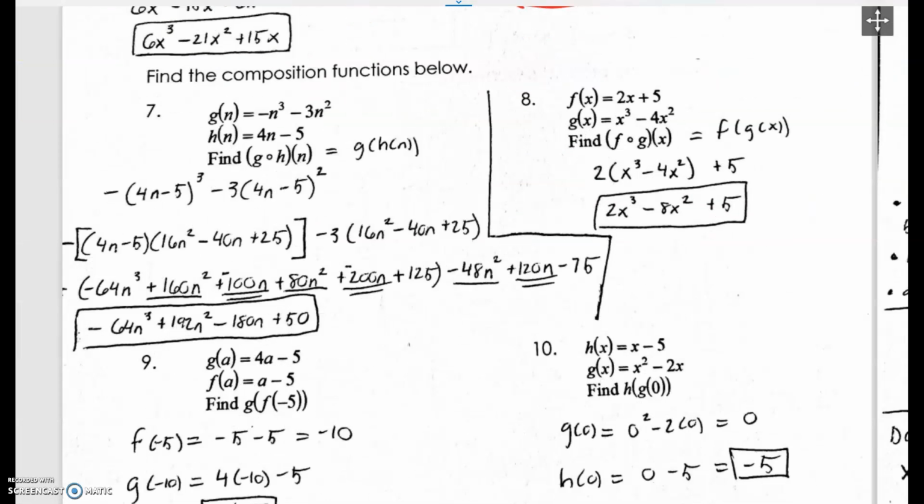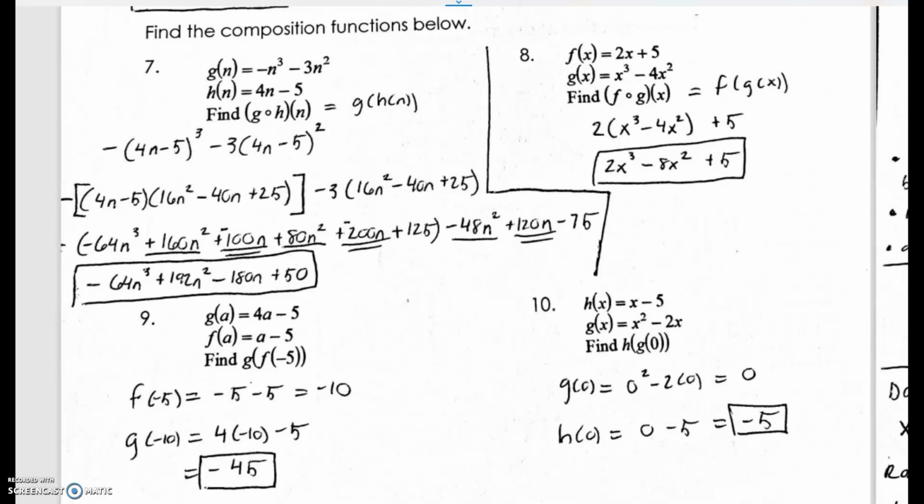All right, let's jump down to the next section, composition of functions. You're going to have two straight up compositions like these, and then you're going to have like two more, I believe, that are tied into the test, but two that look just like this. Now number 7 is probably a little bit more difficult than one I would put on the test, but this is something that we did do in class, so I did want to show you how that would work. So for number 7, I'm taking the h and plugging it into the g function. So that's what this notation means right here. Take the h, plug it into the g.